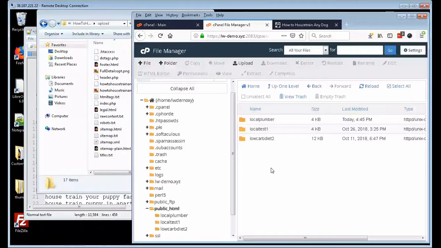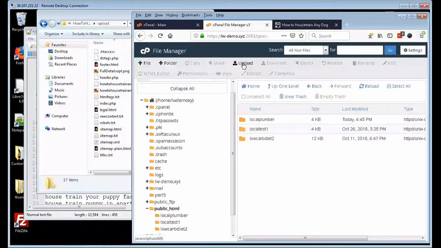Just go ahead and, I mean, I'm not really worried about this site. As you can see, LW-demo, it's only a demo site for what we're doing here, but I do this on my other domains as well. It's never really affected them, as I still get my pages ranking and everything. So don't worry. Go in, do things, play around, delete it, start all over again. Just keep practicing. It's always best.